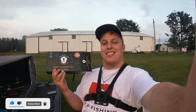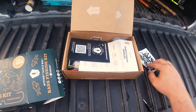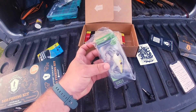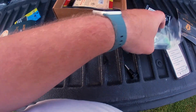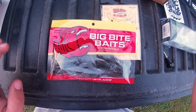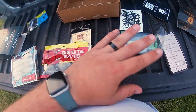Today we're going to be doing a Mystery Tackle Box slam — that's where you catch all the fish on the lures given in the box. You open this box, you get a sticker, a booklet, some hooks — I already got a hook on there so I won't use those today. Got a Banger in the sexy shad color, a little square bill. Also a spinnerbait from Carls, Big Bite Baits in green pumpkin, and a Yodo worm.